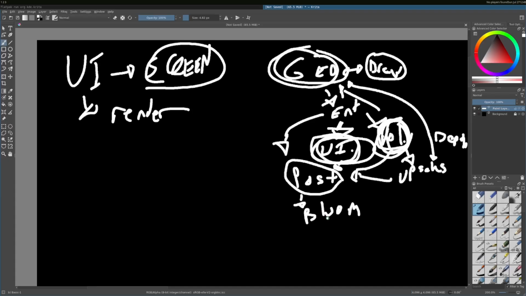And then eventually we might also have an optional anti-aliasing here, or have the ability for you to do anti-aliasing in between these steps. I already thought about doing it for the UI. I think that it was a bit overkill, at least for now, with the UI to do anti-aliasing. I don't think it's going to do much.